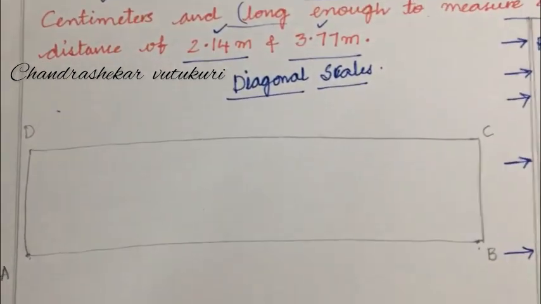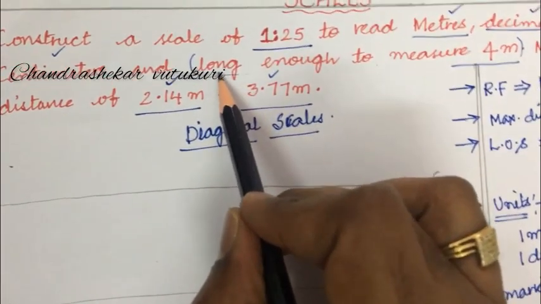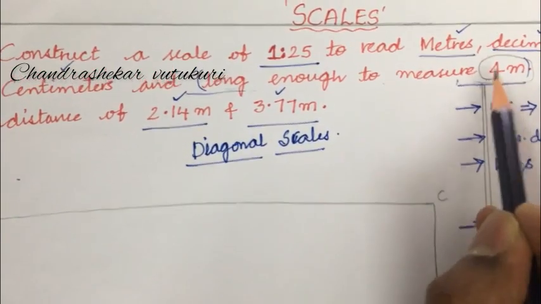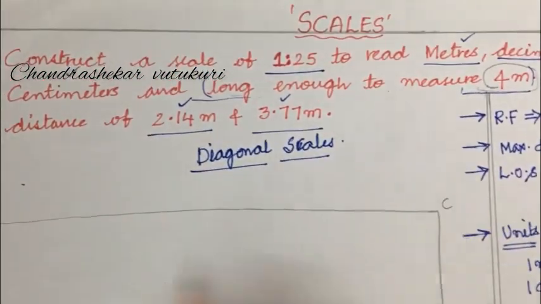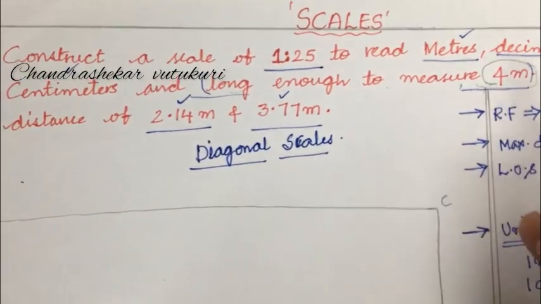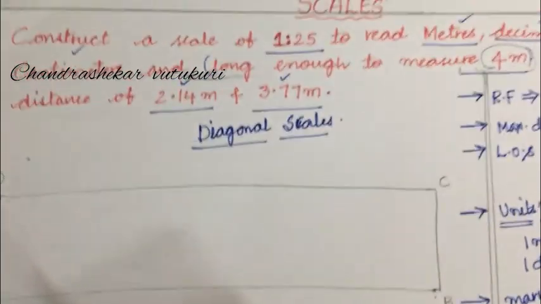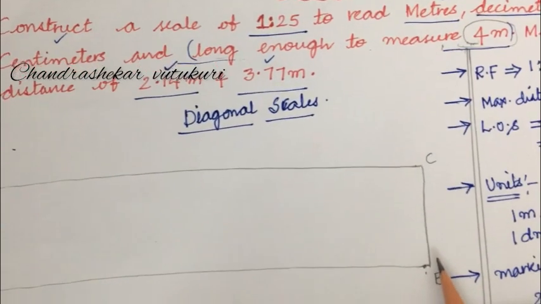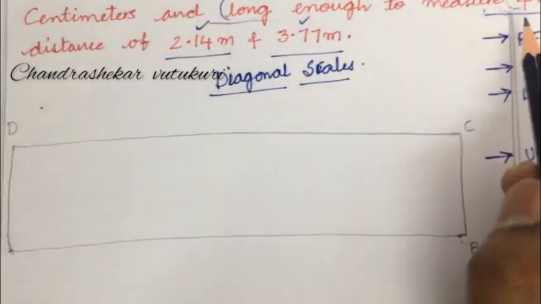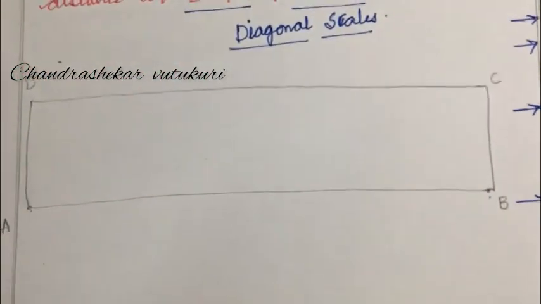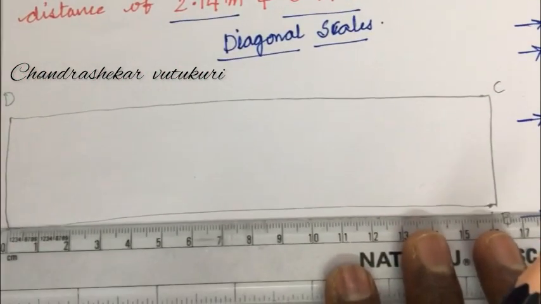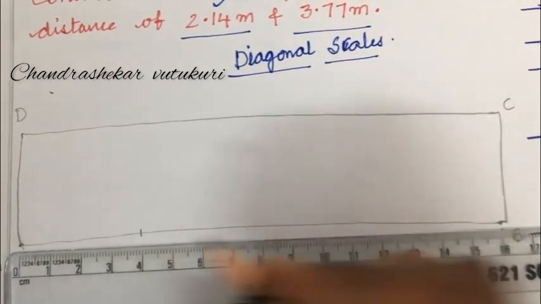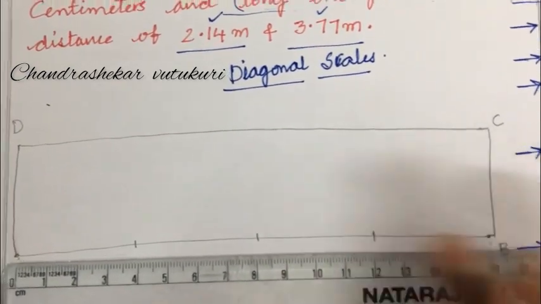Now, later you need to work out the measuring distance, long enough to measure up to 4 meter. This scale is long enough to measure up to how many meters? That will be given in the problem. You need to focus on it after drawing this 16 centimeter line. The 4 meter line is being represented on the 16 centimeter line, the length of the scale. So, if you look at this, this is 4 meter. I need to divide this into 4 equal divisions, dear students. I know that this is 16, so each division is of 4 units, isn't it? So, 1, 2, 3 and 4.